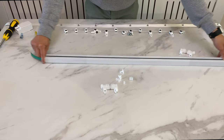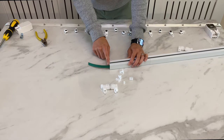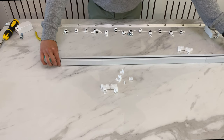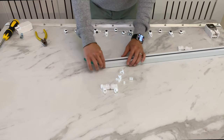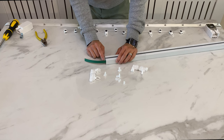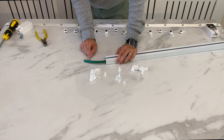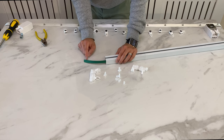Align the belt clip right to the edge of the track. Once the other end is fully aligned, you want to count exactly 23 teeth before you cut. So you want a 23 teeth excess on the belt. Cut after the 23rd tooth.